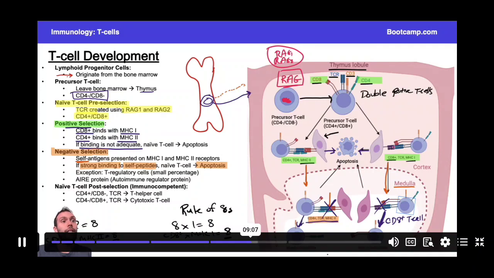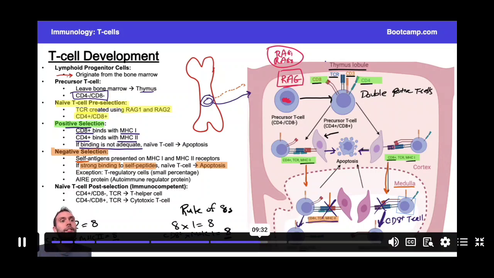Now, keep in mind, this T cell is still naive. What does that mean? Naive means that this T cell has not yet run into the antigen that binds to its specific T cell receptor in the body. Once this T cell runs into that antigen, it can then become activated. Typically, when a macrophage or dendritic cell presents that antigen to the T cell and activates it, then that T cell would no longer be naive.